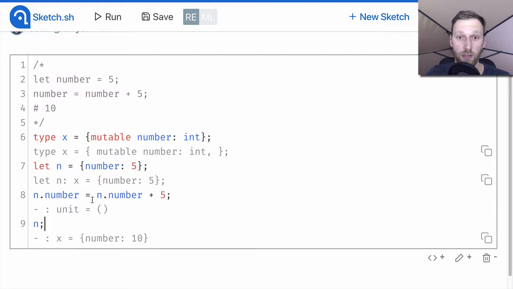By doing that, we increased the value by 5. So the number's value is now 10. This behavior is similar to the previous JavaScript example, where we used the equal sign to modify the identifier.